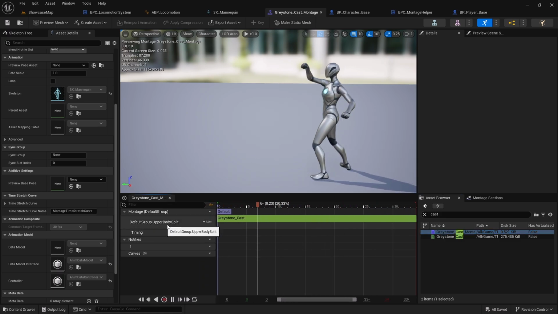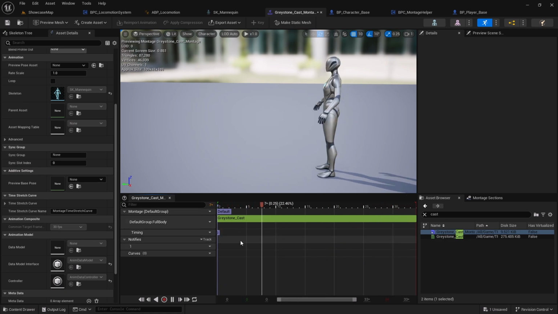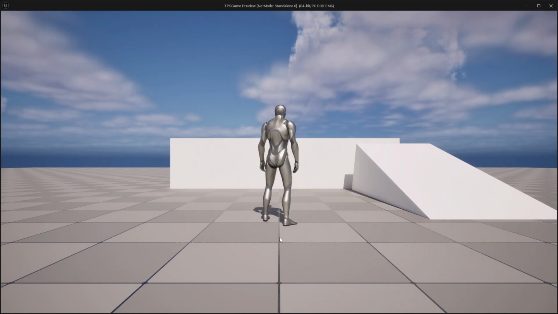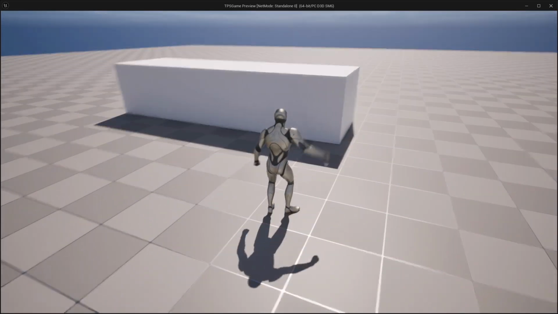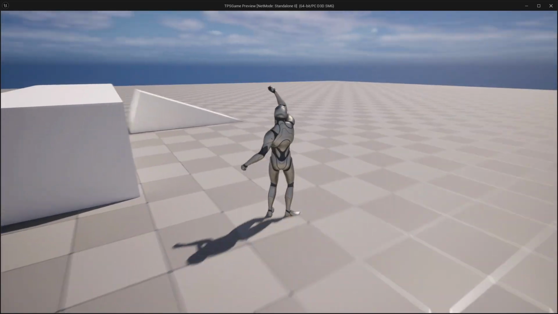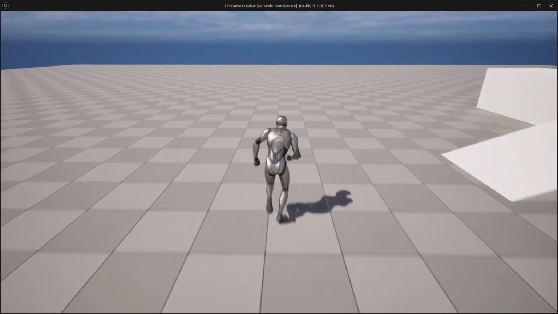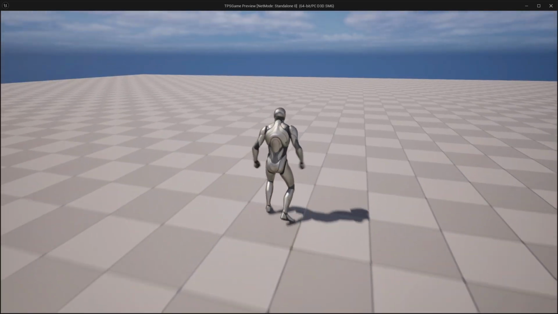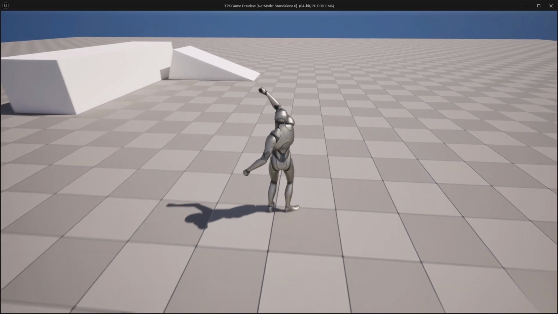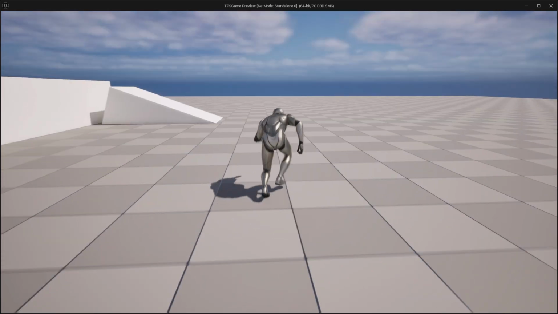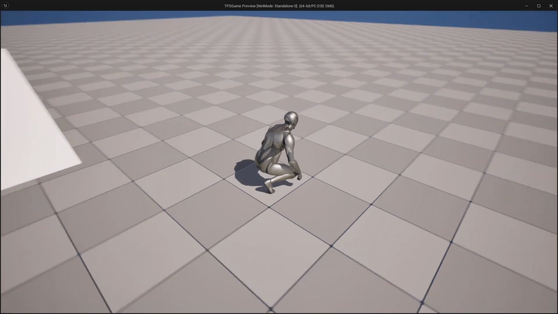Currently I mark the slot group as upper body split, but let's say I make it full body, and let's play it again. Now you can see the animation montage has been applied to the entire body, right? You can see the foot is also sliding because the lower body is also playing that specific animation montage. So if I toggle between multiple different movement modes, it doesn't matter, it simply plays that specific animation montage, because it's a full body animation.